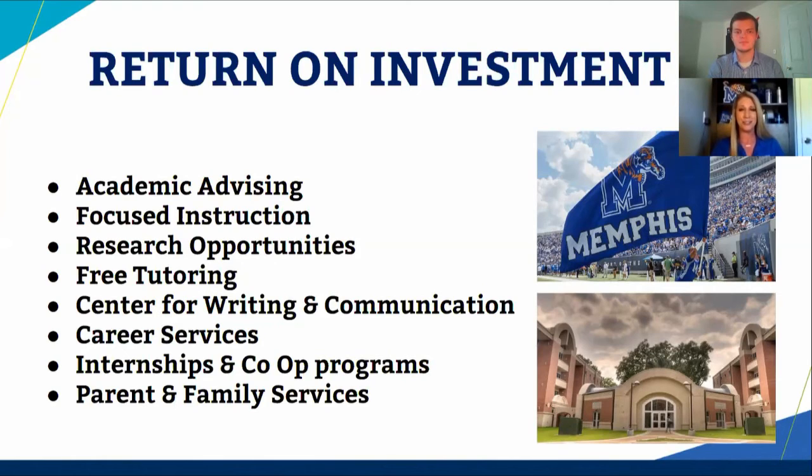Next, we want to remind you that we have focused instruction in over 250 different degree options. In many cases, this degree is going to open doors for your students for particular professions. That's why they're seeking it. Please be reassured that they will find state-of-the-art facilities, cutting-edge technology, and we try to give our students access to not only learn, but to implement their ideas. It's so amazing to see some of the things that we're accomplishing in our classrooms, and I look forward to them telling you about it when they come home.